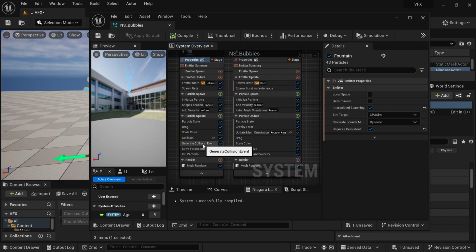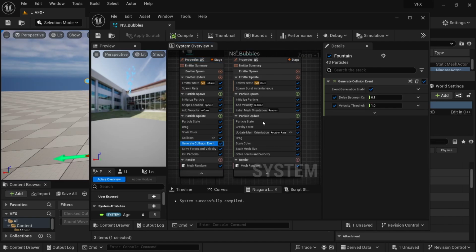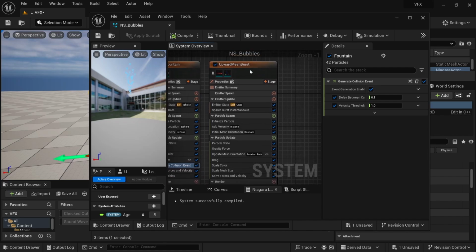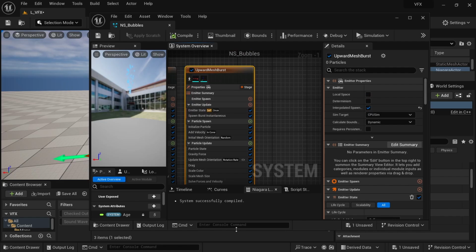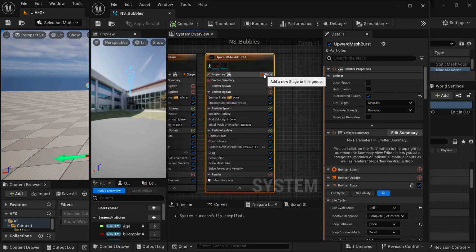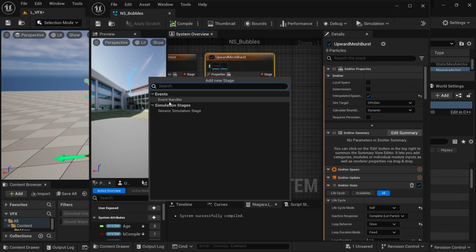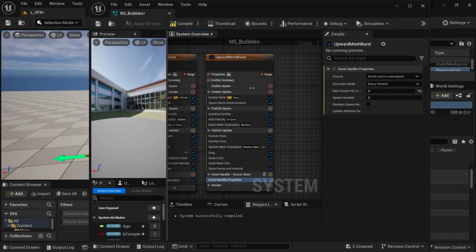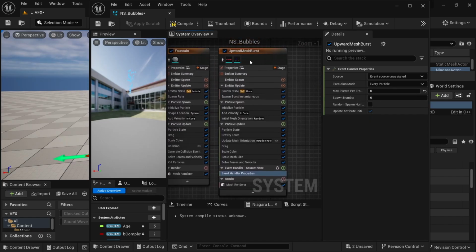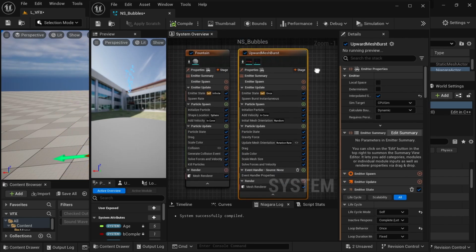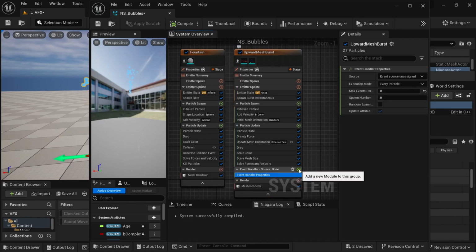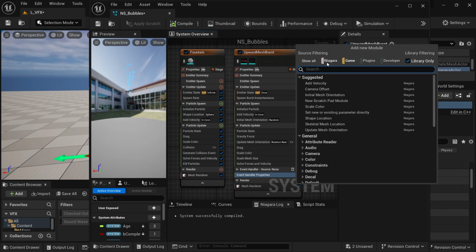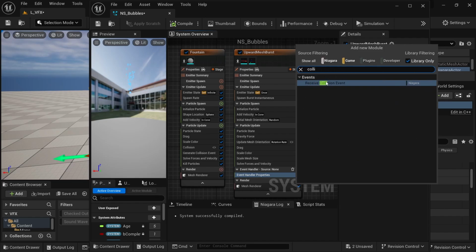Whenever we generate a collision event, we want to listen to it here. So we can add a stage into our particle: plus stage, and then an event handler. What's great about this is that this emitter can listen to an event from Fountain. So you can click on the plus and search for collision or receive collision event.